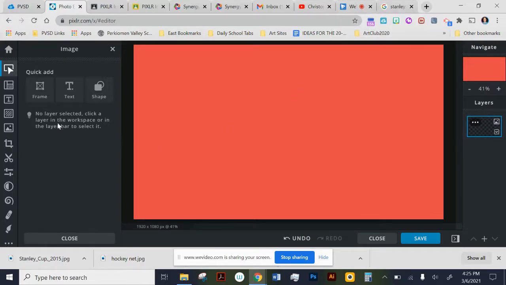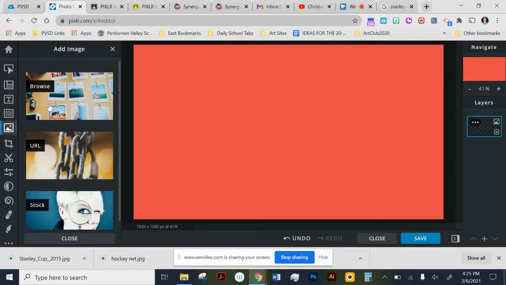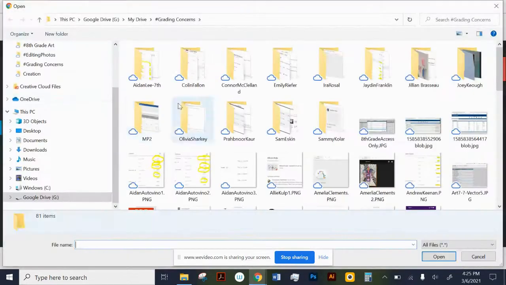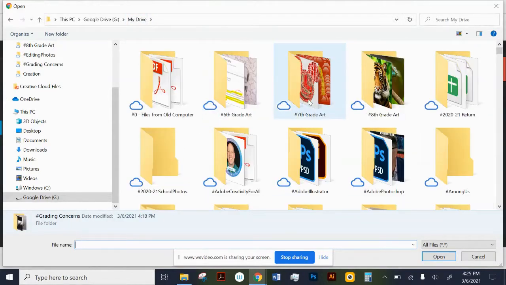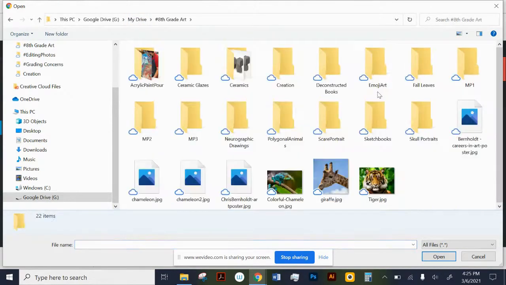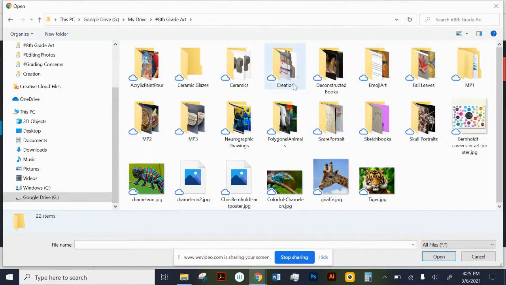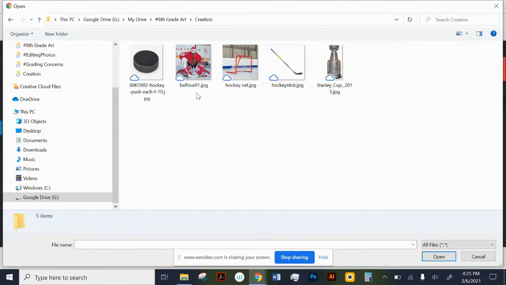Once I've created that rectangle, I'm going to import those images. On the far left, I'm going to click add image, click on browse, and go find my eighth grade art folder and that creation folder.